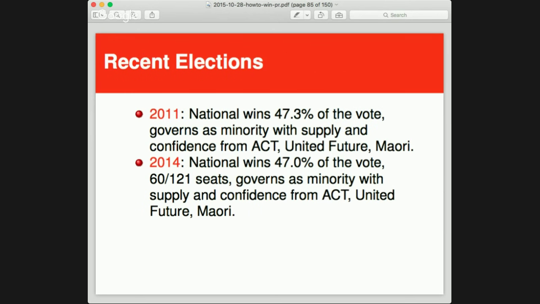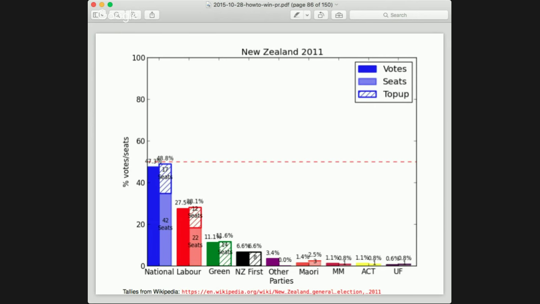Okay, so in recent elections, is it going to be Labour forever? Are they just going to win every election? No. National has been winning elections recently, and they have been actually governing as a minority, which addresses your question, right? They've said, I'm going to govern as a minority. Nobody else gets to be in my cabinet, no formal coalitions, but I'm going to get supply and confidence from these 3 other parties. And they've done that the past 2 elections, and if we look at the results, still looks pretty proportional, right? There are actually wasted votes in the system, which is why they don't look that proportional. All of these votes here that were for other parties never elected anybody, but it's still pretty proportional. So I think at this point in New Zealand, mixed member proportional is here to stay, right? And it's pretty solid, and future governments are not going to be able to do very much to get rid of it.